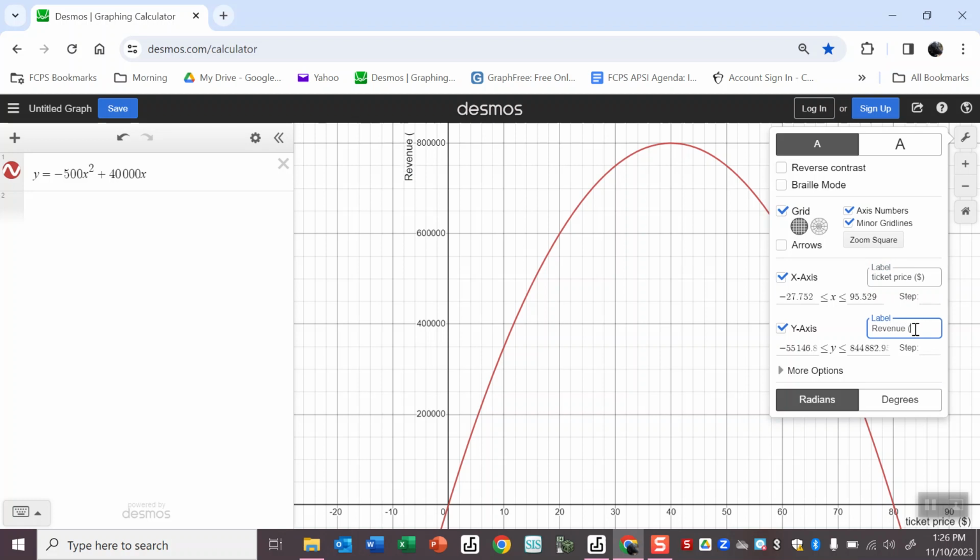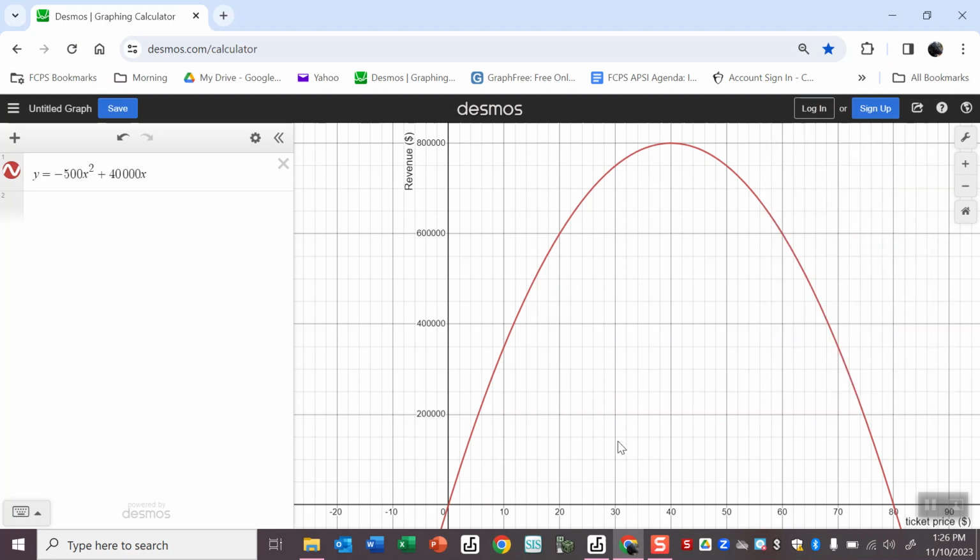So it's the amount of money that I bring in, in dollars. It's not my profit necessarily, but it's what I'm bringing in from the ticket sales. All right, so you see I have that there on my screen. So let's go put this on our paper. So we're gonna draw this. We're gonna have this point, and this guy over here as well. Okay, so we'll draw that on our paper.